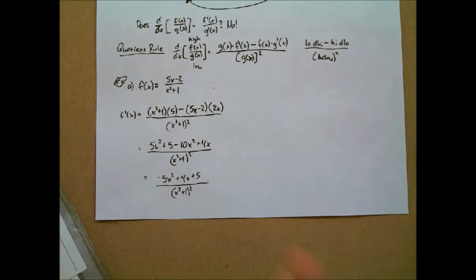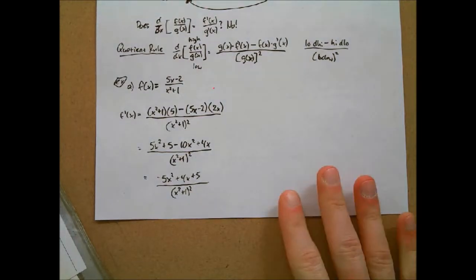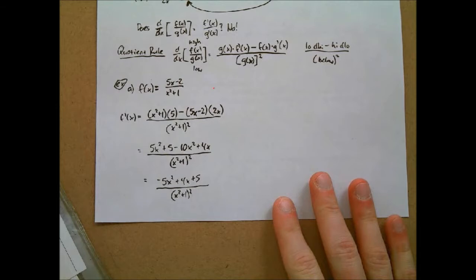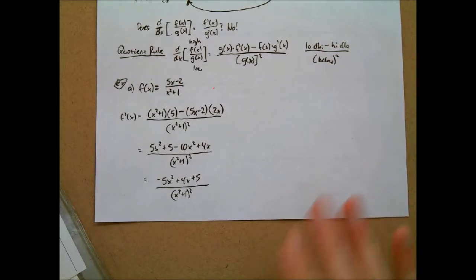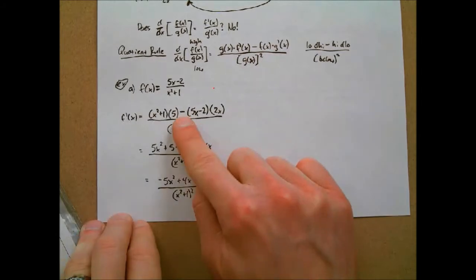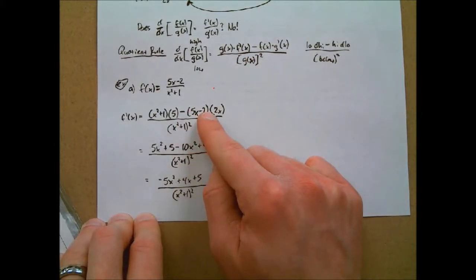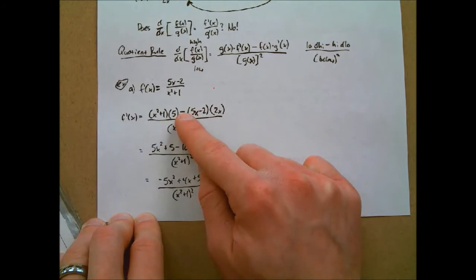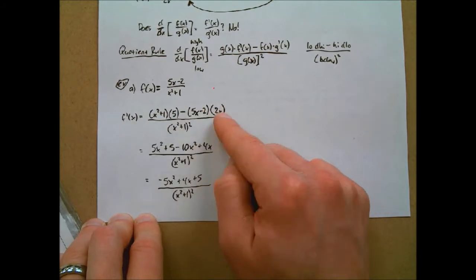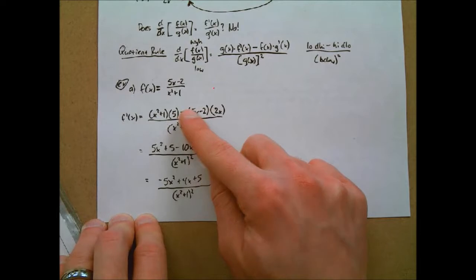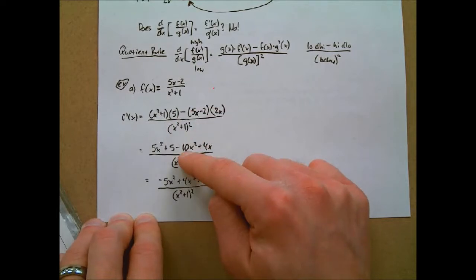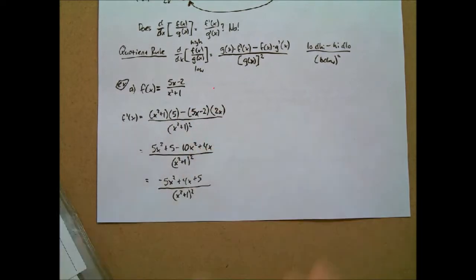That's it? That's all we've got to do? Yes, that's it. So there's our final answer. Again, this minus sign in front of the parentheses distributes to both the 5x and the minus 2, so we end up with a negative 5x and a positive 2, and then you distribute the 2x as well. We simultaneously distribute the minus and the 2x, so we get a negative 10x squared plus 4x. So there's an example of that.